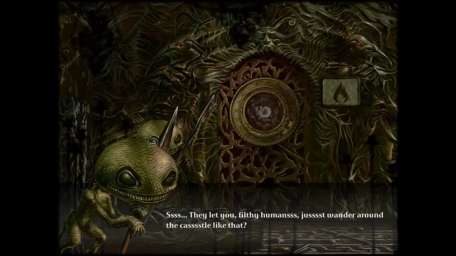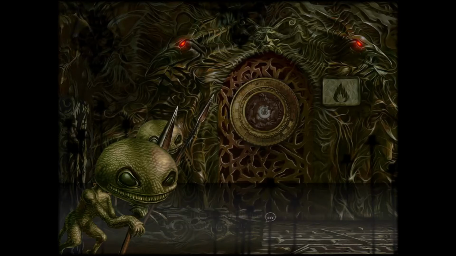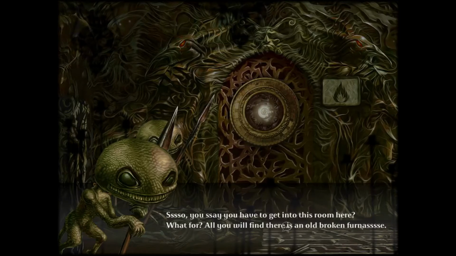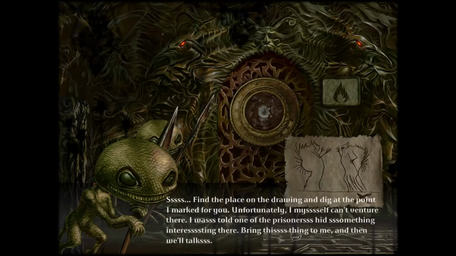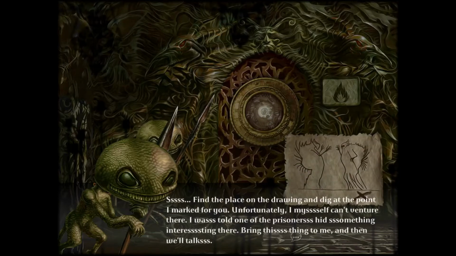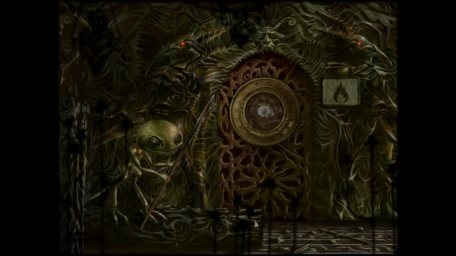They let you filthy humans just wander around the castle like that? So, you say you have to get into the room here? What for? All you will find here is a broken furnace. Well, I could let you in, but there's nothing for free. If you want to get there, I will have a little favor to ask of you. Find this place on the drawing and dig at the point I marked for you. Unfortunately, I myself can't venture there. I was told that one of the prisoners hid something interesting there. Bring this to me, and then we'll talk.